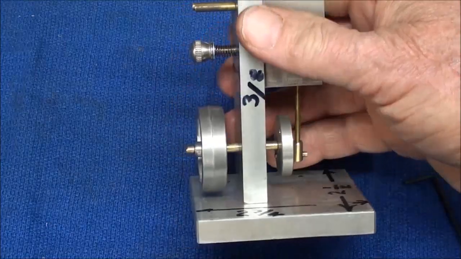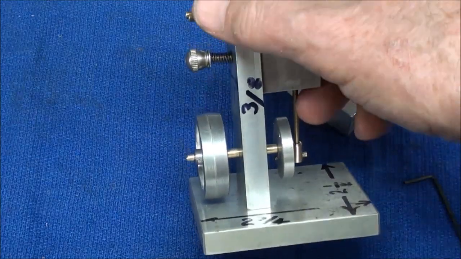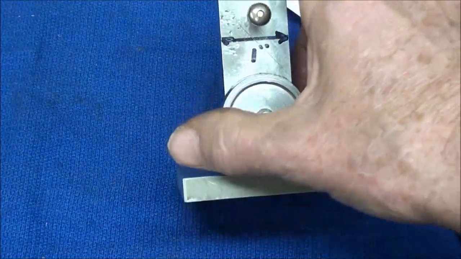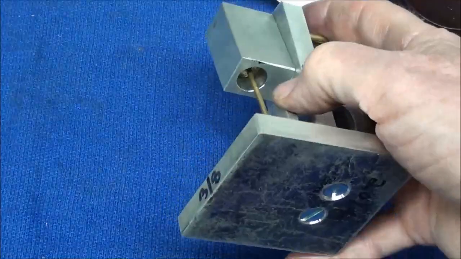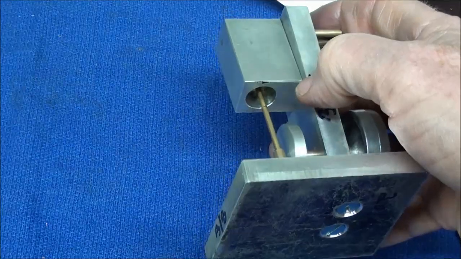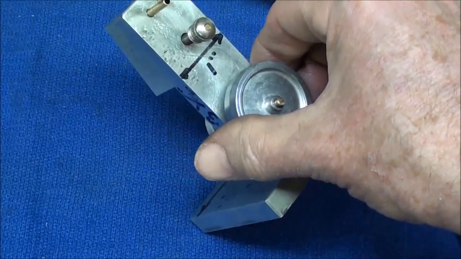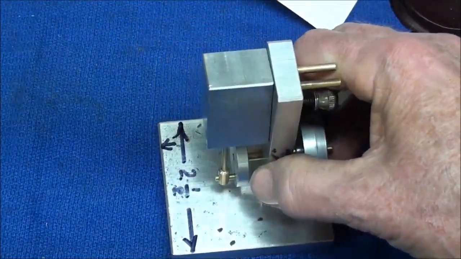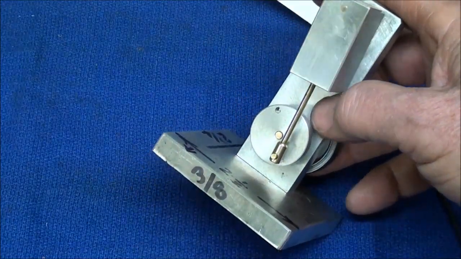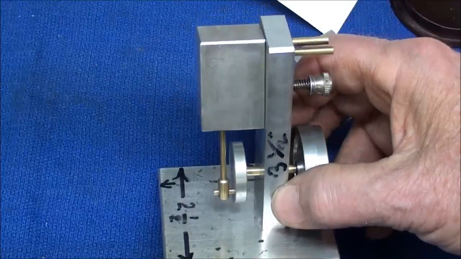So that's it. I hope this was helpful for those of you out there that are going to make one, and appreciate your watching all of these videos. And I do have plans on making another one of these in the near future that will be double acting. Remember this is a single acting steam engine because of the open bottom end of the cylinder, and the next one will have a closed bottom and it will be more difficult to build. But this is an ideal one for beginning model makers or those of you that are going to work with a grandson or a son or a friend or whatever and get you into model making. So it's a simple one, and this is Tubal Cain saying so long for now.